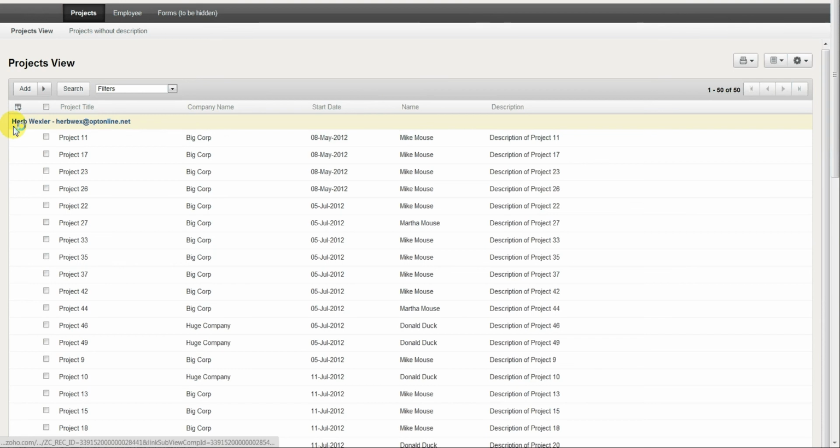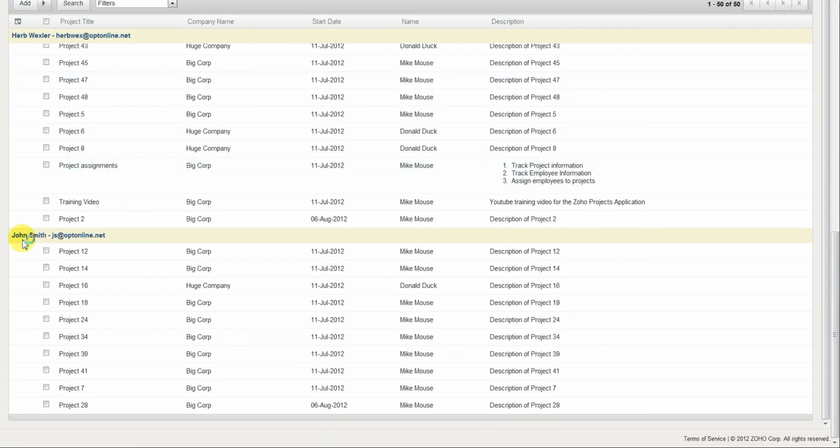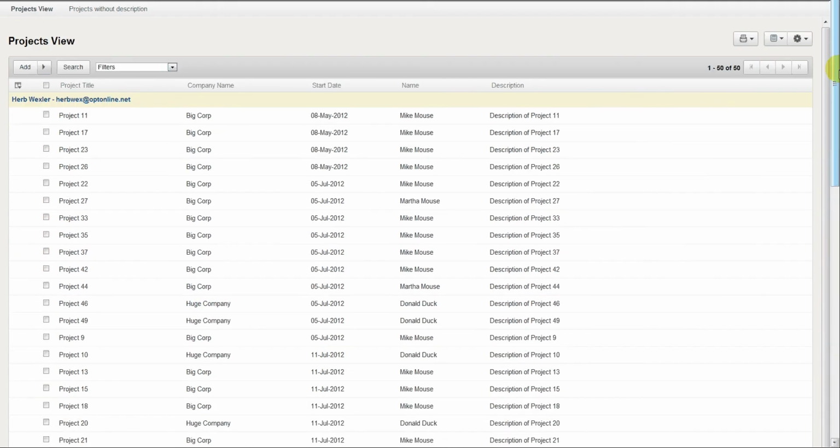And you'll see it has the assigned to name here because we decided to group by that. So, and then down here we have John Smith's information, and we're grouped by his name. And one nice thing is it obviously makes the view easier to read, but it also takes out one column because you're putting it over here, which gives you more left and right space. So those are some of the features of edit mode within a view.